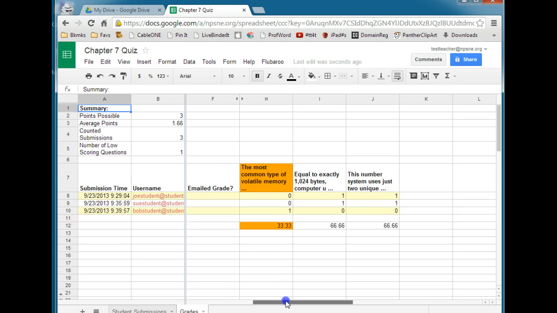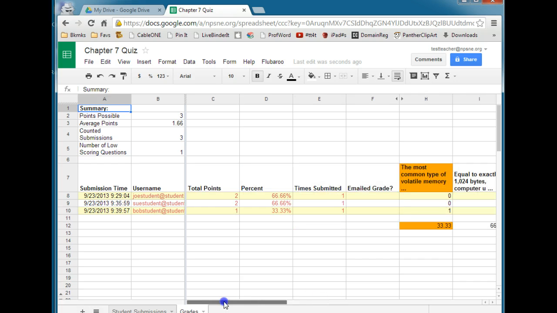You'll also see here that the questions, you'll see which ones got the right answer. If it has a 1 in it, that means the student indicated the correct answer on that question. If it's a 0, that means they did not. So you'll be able to see that information for each of the students, and you can see the total points that they received and their percentage grade. Now this is great information and great feedback for you, the teacher, but Flubaroo also has an option that will allow you to share this information with your students very quickly.